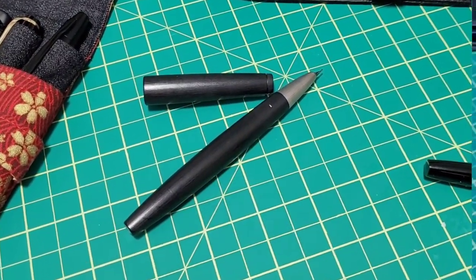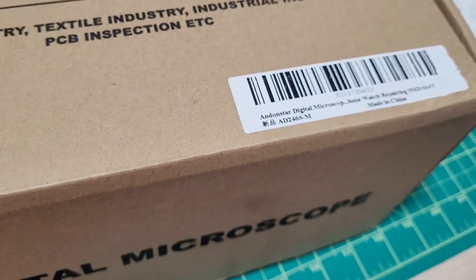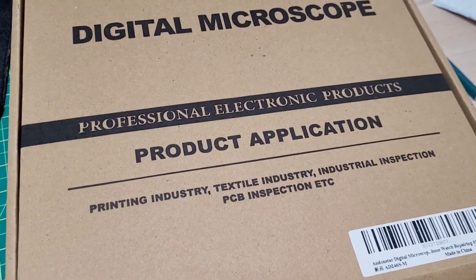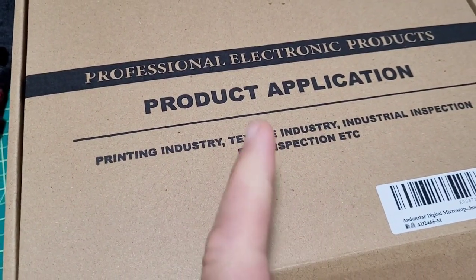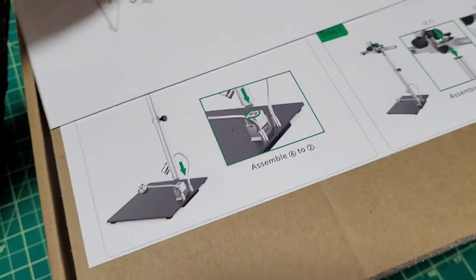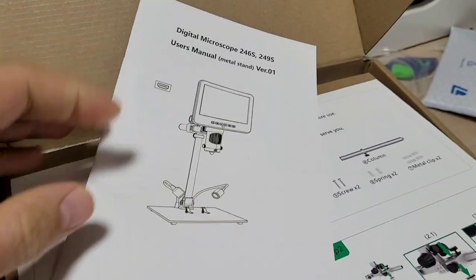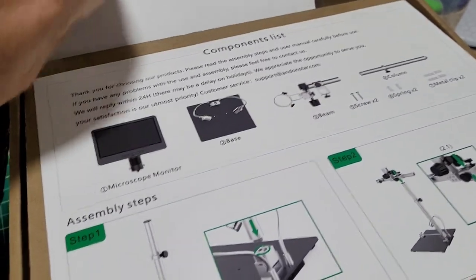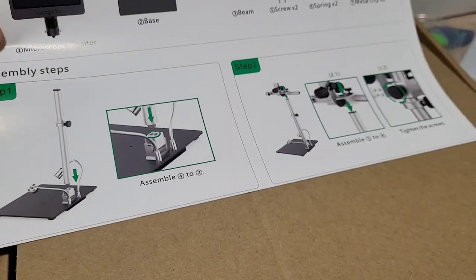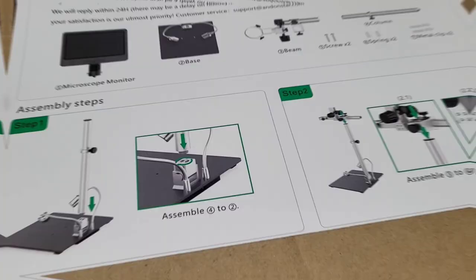I have a special piece of equipment that's going to make this job even easier. Check out this piece of work — I was contacted to do a review by Andan Star. They make some pretty cool optical equipment, some high-end stuff. This is a mid-grade type deal. A lot of times you use stuff like this in the printing industry, checking boards — I've used that myself back in my engineering days. They sent me this pretty impressive-looking setup — it's a digital microscope with a camera screen, and you can even plug it into HDMI. I thought this is perfect: I need to review it and I want to grind my pen, so this is going to be a Lamy 2000 nib grind slash product review all in one.